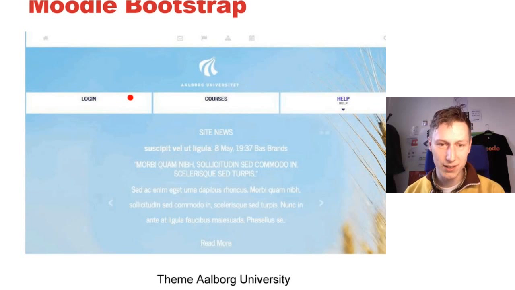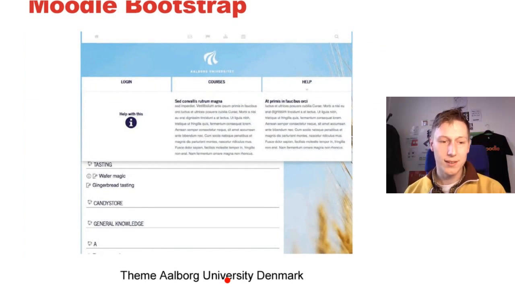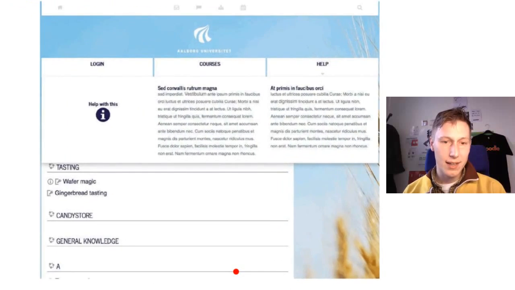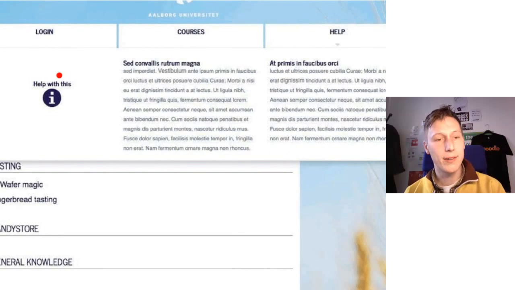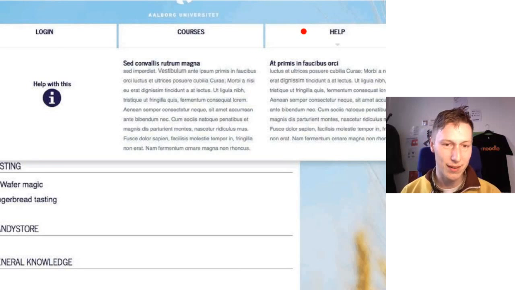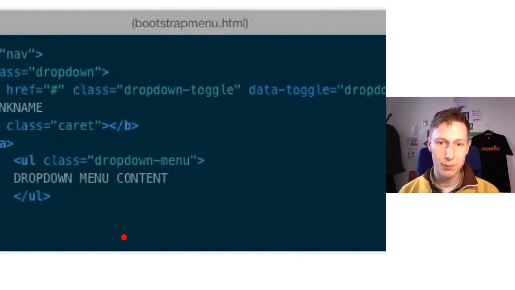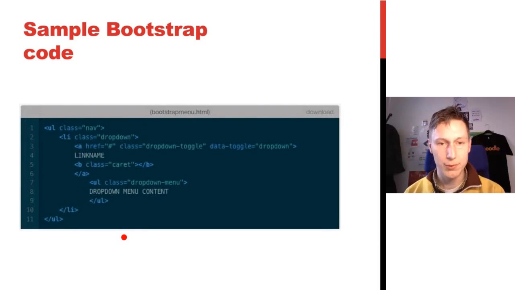And in this, that will be a bit of HTML you put into the theme, and that would decide the span of one of these columns. So this will be span 4, this is span 4, and this is span 4. And well, the nice thing is that if you use that, you can use it on all elements that you create in your theme. So this is a help dropdown that I've clicked here, and it uses the Bootstrap dropdown functionality. And it adds in this HTML that has 3 columns with the spans. And of course, if you use this on a phone, these columns will be repositioned to fit the phone size.